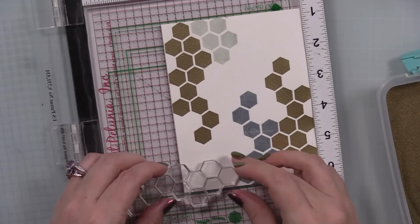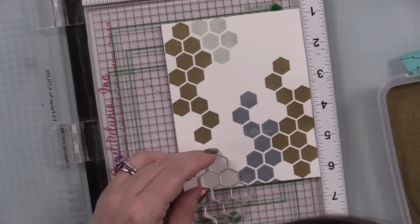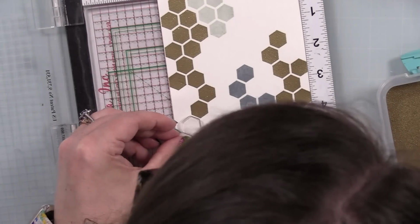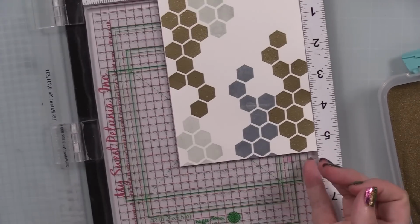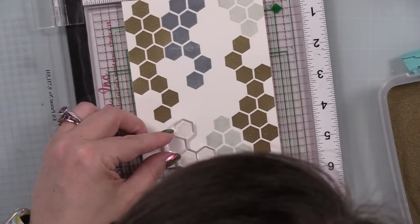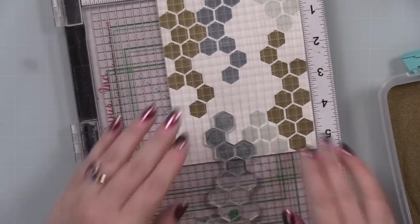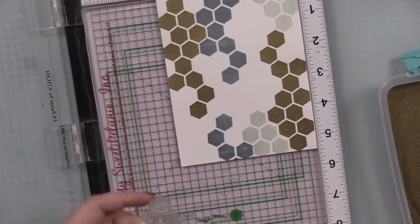And I've sped all of this up in editing because, as usual, it was just kind of like, don't want it here, whatever. So I kept fiddling with it till I was happy with the placement, and then I'd go in and stamp, and then flip it around and do the same thing with a different shade. My last little bit here, I did that Earl ink again, just bringing in a little second section of that darker gray. And then my final little bit, I'm going to heat emboss one last time.